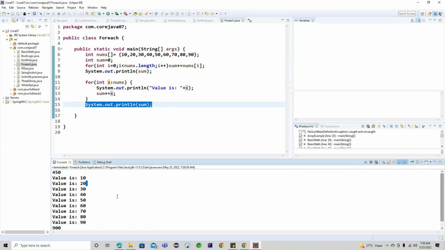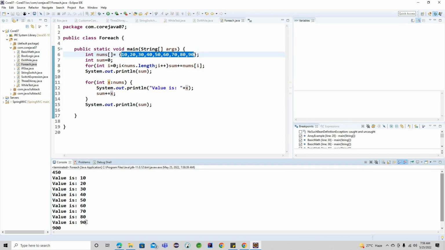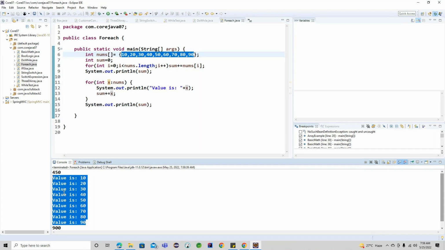So just for understanding, what is x containing here? Initially, x contains 10. For each iteration, the x value is modified here. Now you can see the order in which we initialized is the same order we are getting here. Getting the point? The order is not going to be modified here. So this is important, we need to understand whenever we work with this for-each example here.